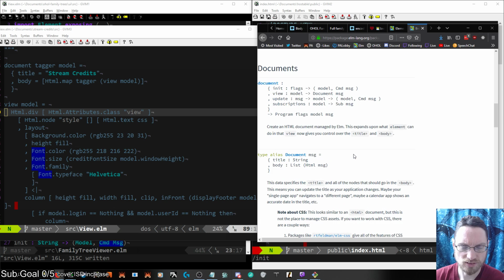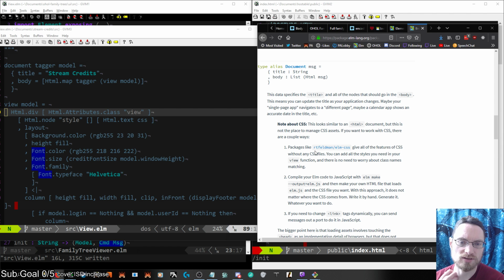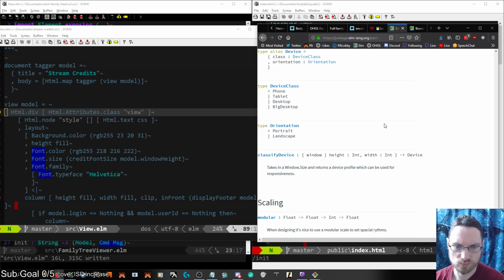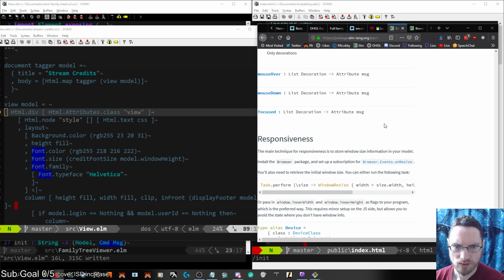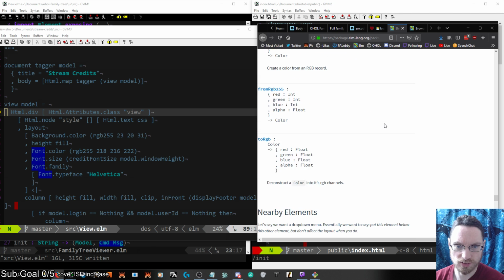So sandbox element view document message is a title, and it's a list of HTML message. Oh, maybe there's some top level thing where you actually render an element to a HTML.